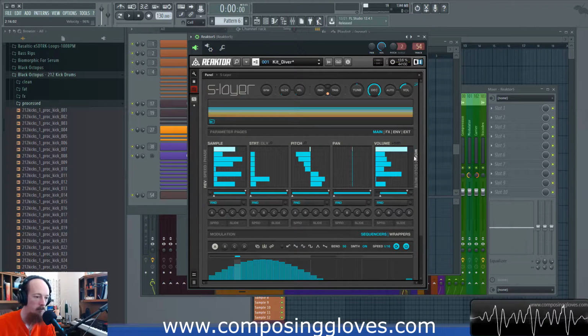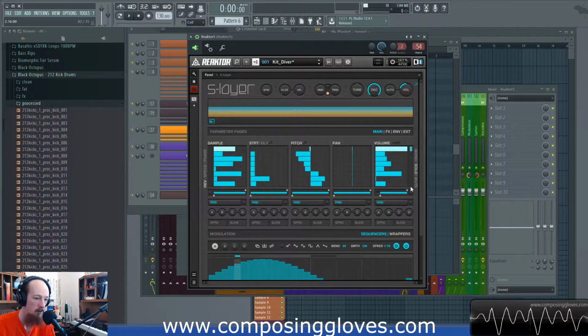A note about the mono control: if you have soloed something, the way you get out of solo mode is you must hit mute. So now if I go to mono, I hear all the sounds. But if I go to solo mode and then go to mono, I only hear the top sound. And you see it's light blue, indicating that this layer has been soloed. So I would have to exit solo mode by hitting mute, and you see the light blue disappears. So they give you some hints that you're in solo mode. If we come over to the other side, we have this REV, which stands for reverse.